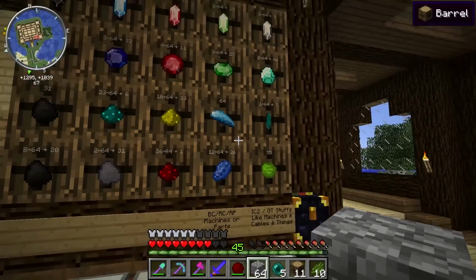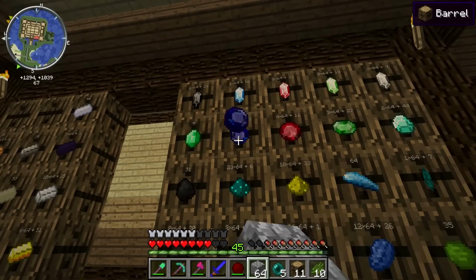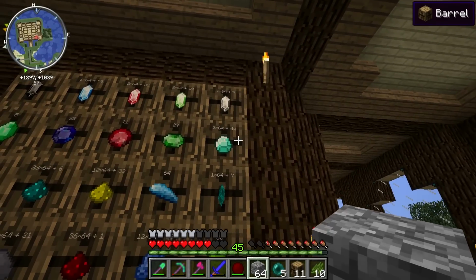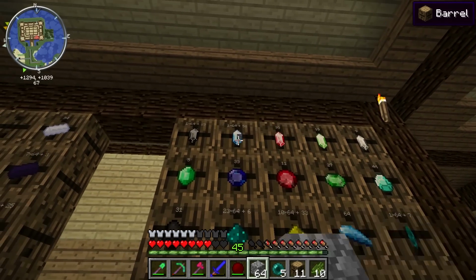Now let's try it out. How this will work is I'm going to drop all of these gems up here down to just one stack, so it's easy to see when multiple stacks get added. Because I have bandwidth, it'll transfer multiple stacks at a time, which is so cool.